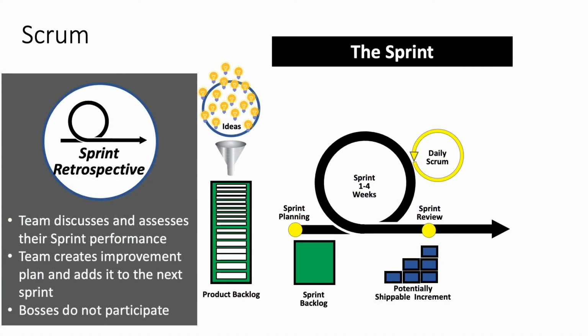Finally, the team will meet privately and discuss how they can improve their own performance. This is called the sprint retrospective. The topics in the meeting can be very open between team members, and the conversations can become sensitive. Therefore, to keep the dialogue open and transparent, management should avoid attending these meetings. Instead, we want to have the team create their own ideas on how to improve and incorporate management feedback separately. That keeps the environment safe.